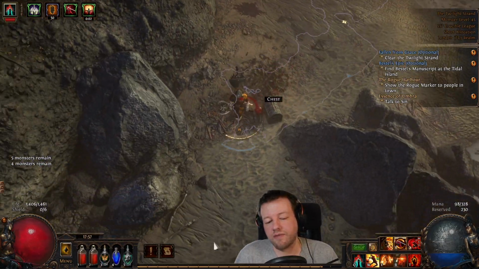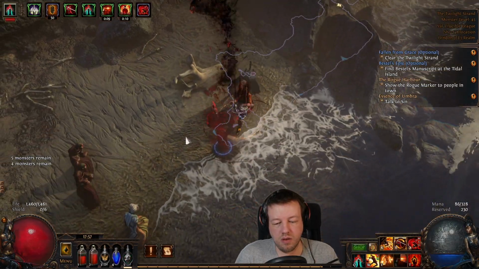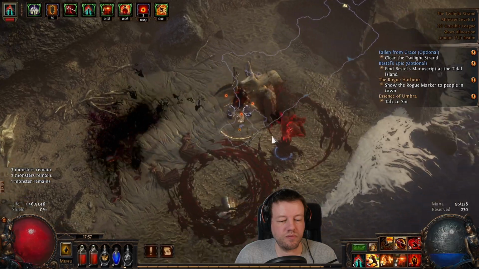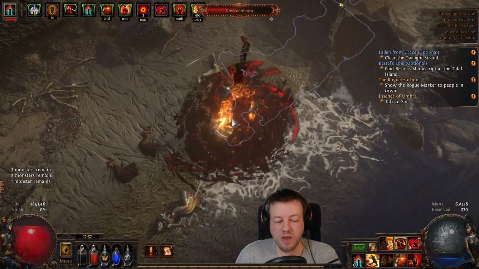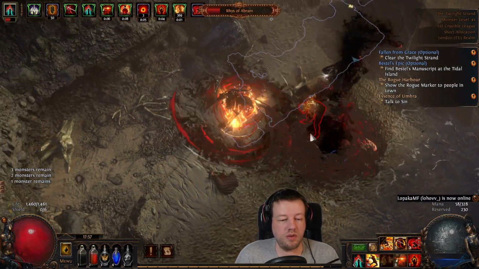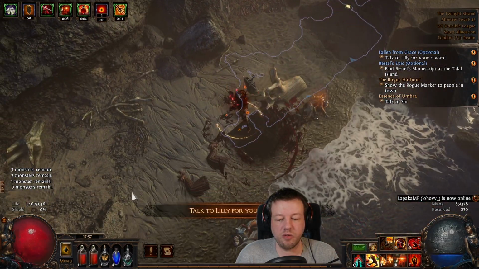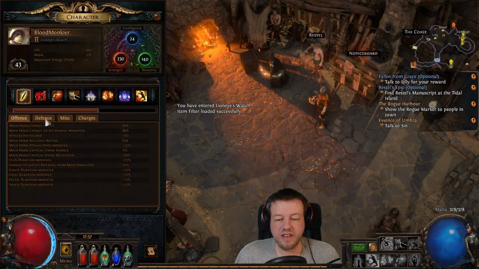4 monsters left. Which is good, because there's 3 here. Put everything up. Just avoid those things falling on us. And he's down. Okay, 0 monsters remain. We can log back into town now.